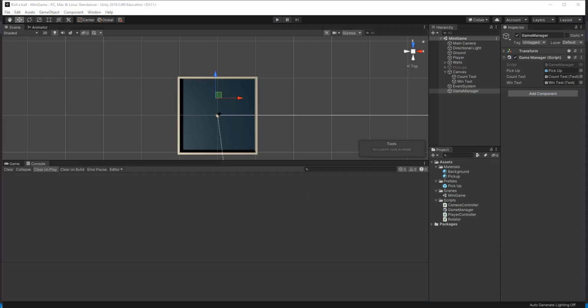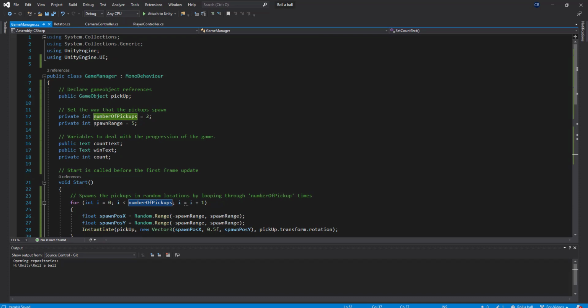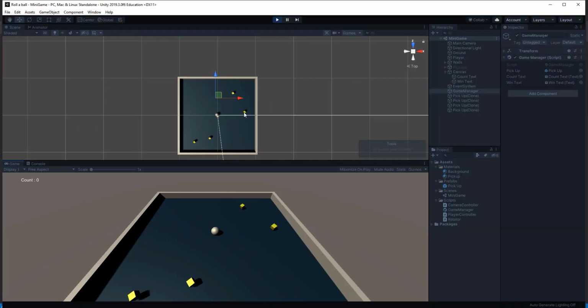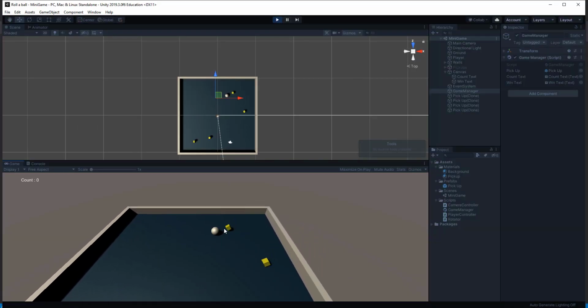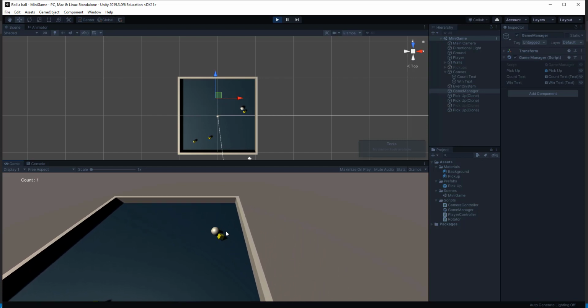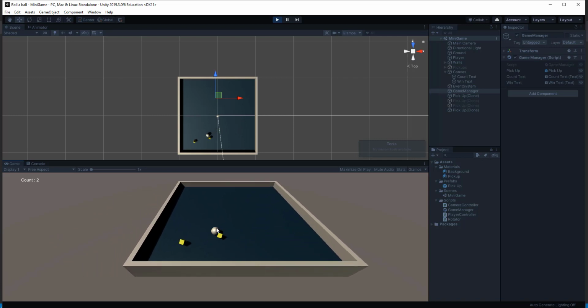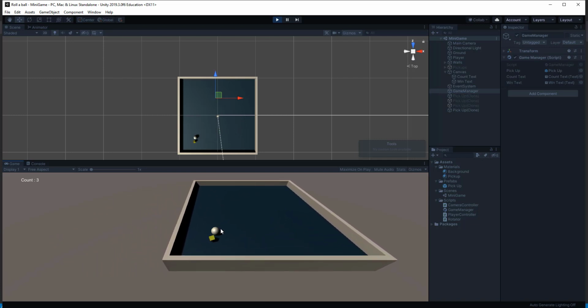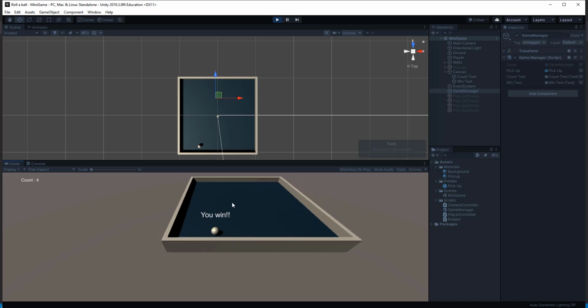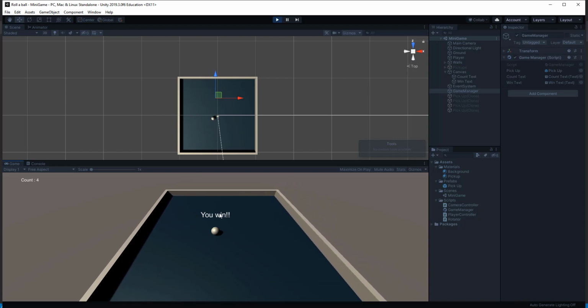However, if I now go back to my code, and I've decided that this is the next level, so I want there to be 4 pickups. That should be 9, so they're not all in the center. So we're at 4 pickups now, and I go back to here, you can see there's now 4. The good thing is, once I've picked up 2, it doesn't say you win, because I only changed the variable once. I have to pick up all 4, because the code is now much more flexible and automatically changes as I change that one variable.